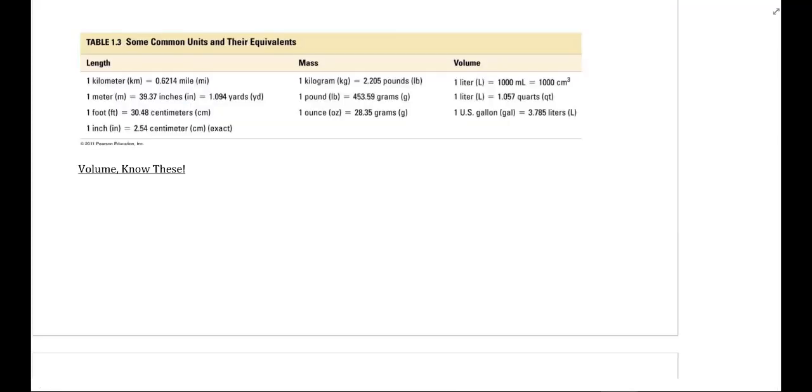Lots of chemistry books will have other common units and their equivalents. Again, the only one you need to know for this class, and my general chemistry classes when I teach them, is the 1 inch to 2.54 centimeters. But in a lot of chemistry problems, you might have to use other English to metric conversions. It's handy to have one of these tables around for that. You're often not expected to know them, but you're expected to be able to use them. Let's practice a few conversions, just so you have the hang of it.